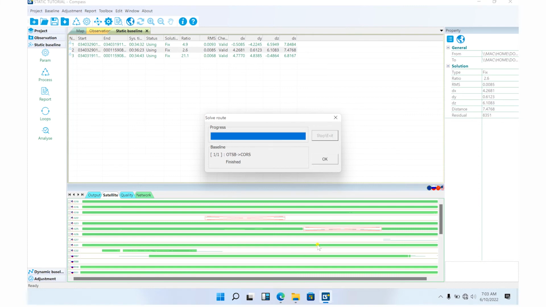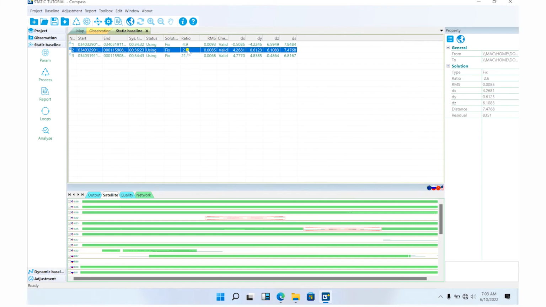So it's very minimal improvement, from 2.5 to 2.6.